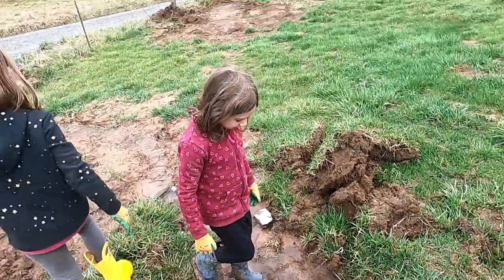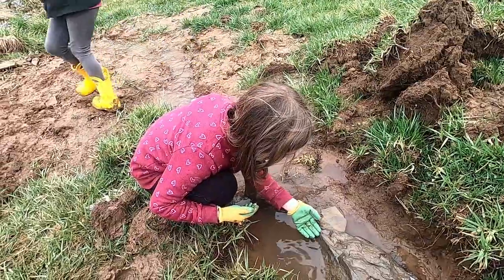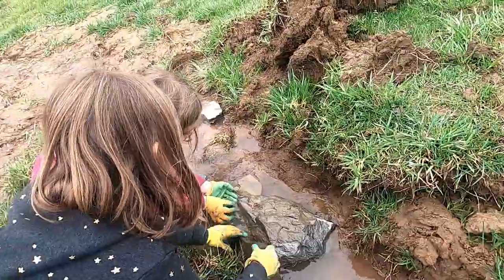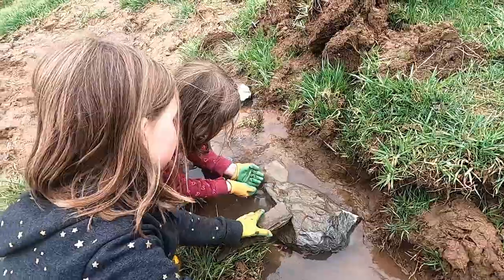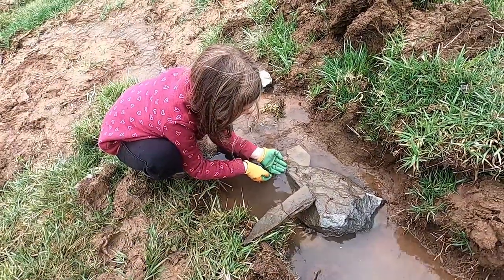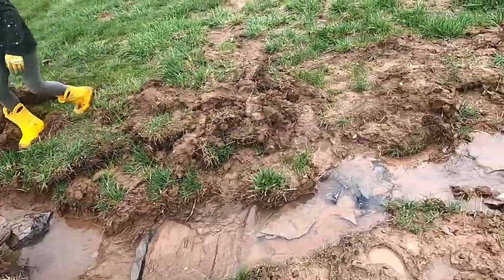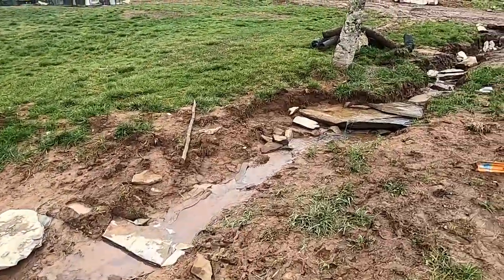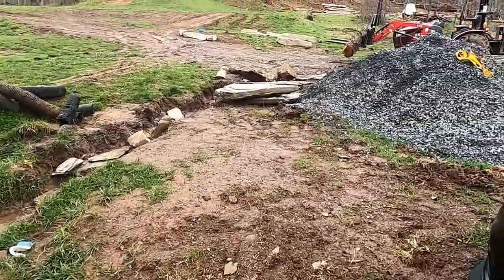Did you know that worms actually grow babies? Uh-huh, they do. We learned the other day that they do have a heart, don't they? Yes, they do. And a brain. Oh, yeah, that's what I meant, a brain. Okay, cool, Claire. You got a little bridge for him? No, it's falling into water, Claire. Help it. Yep. It's falling. All right, well, my kids play with worms. Okay, guys, I'm gonna get back to work.